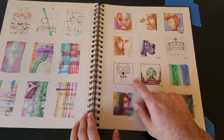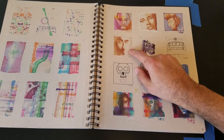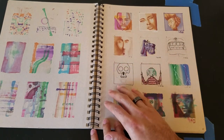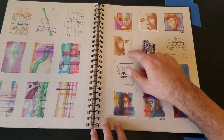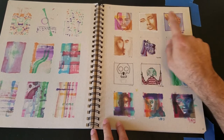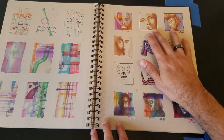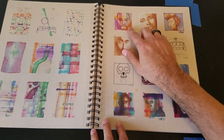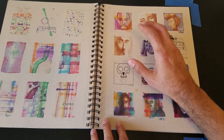A couple days went by and I popped this one down on a page — it reminded me of Kobe Bryant a little bit. I was like, if I would have actually used a reference I would have been able to do a better job. So I did a picture where I actually looked at some reference and I was like, okay, I think I might be onto something here. Then I popped over here and I got upset with myself — why am I being so literal? This was the first time where I started adding colors in random ways, and it was like a reaction to trying to be too perfect.